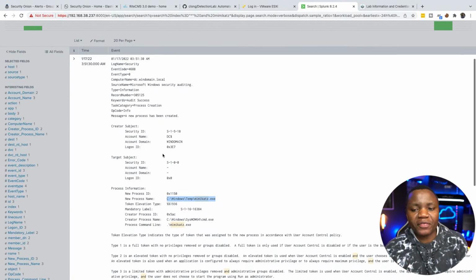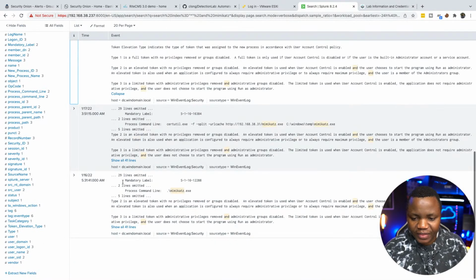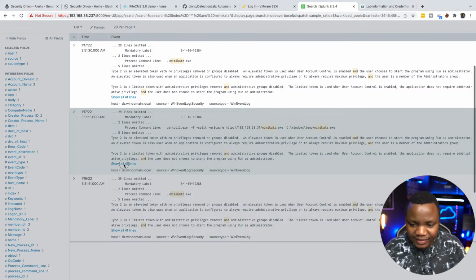What should you do about this? You should alert when obvious tools like Mimikatz, Rubeus, PowerShell is being run, and any of those things. So by just running Mimikatz as an attacker, you know you are risking getting detected because it's such a silly thing. So let's see how many times we actually did this. I'm going to collapse this. 3 times. Oh, but this is an interesting one.